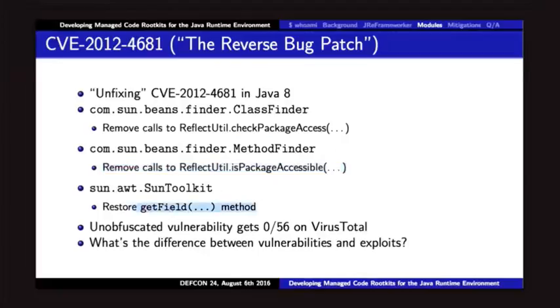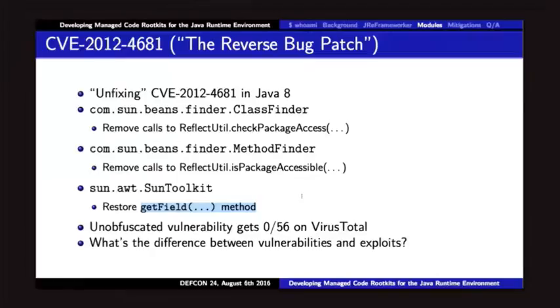And then they removed a field. I think this was just a case of refactoring later. They removed another method that we were using for the exploit. So no big deal. We'll just put them back in for you. Of course, if you want to upload malware to a target, that's fine.